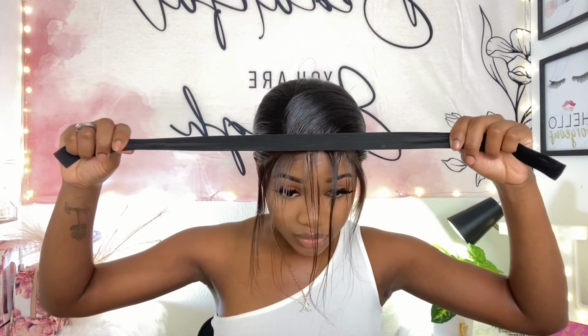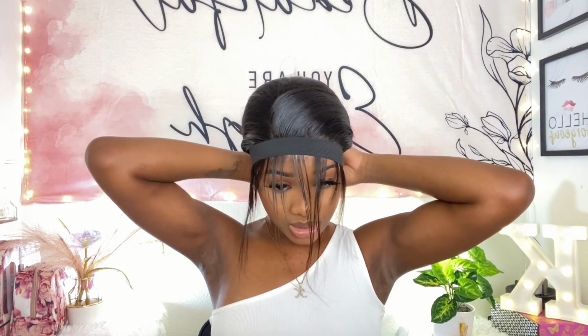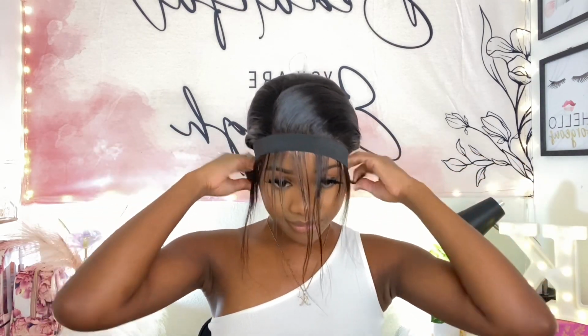So it's completely optional. You do not have to use any glue, you do not have to use a bald cap. I already showed you, you do not need any wig cap. You don't have to use any of those things, but you do what works for you, okay? So I'm just gonna tie this down, let it dry, then cut the excess off.